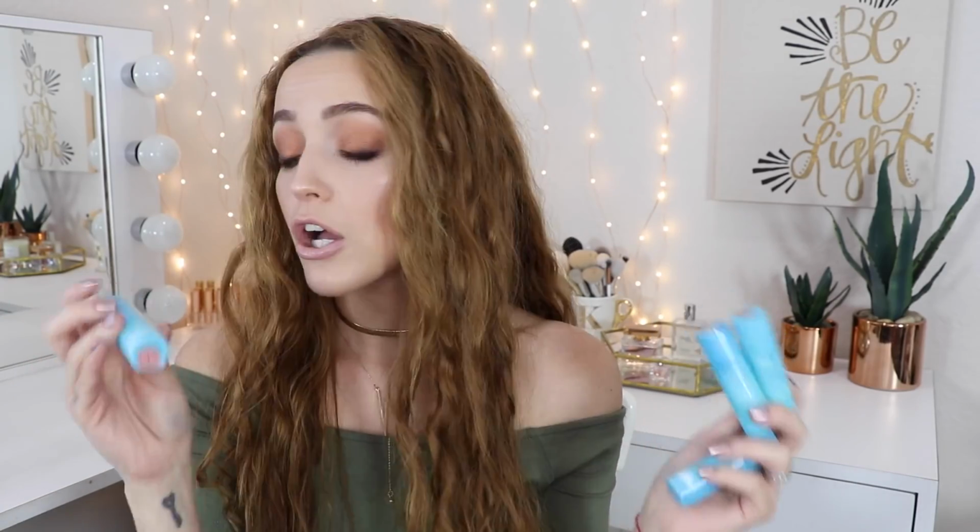Okay, and then the last lip products I want to talk about are these bad boys. These are the Tarte Color Splash lipsticks, and I really, really love these, like, a lot. I purchased all four of these myself, and I will say that the only reason I purchased these was because of this packaging. Look at this packaging. Look at this one. This one has a lot of, like, the blue right there. Honestly, I don't know what it is about these lipsticks, but in my opinion, these are the most beautiful lipsticks I have ever seen in my life.